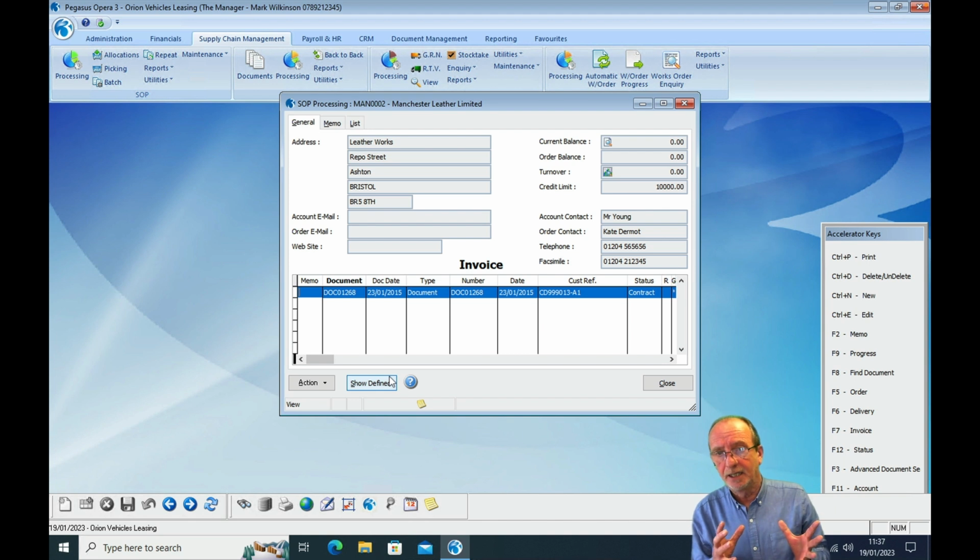So again, a great little tool that we've got, just takes that element out of having to create accounts and then transferring transactions over. And as I said before, all the history and all the other files that we saw when we ran the report, all those changes will have been done and the account would have been renamed. Great tool. Again, it's one of these things that a lot of clients have asked, how can we make this a little bit slicker? So hopefully that will give you that functionality that you've not currently got in Opera, that you need to do that.